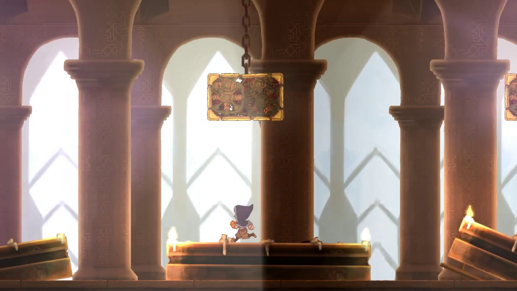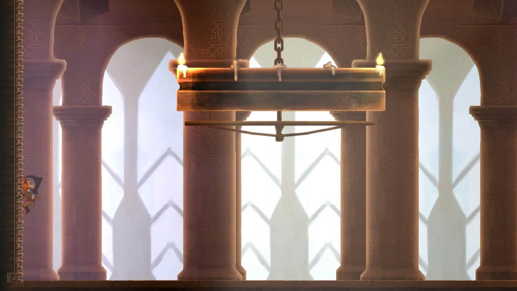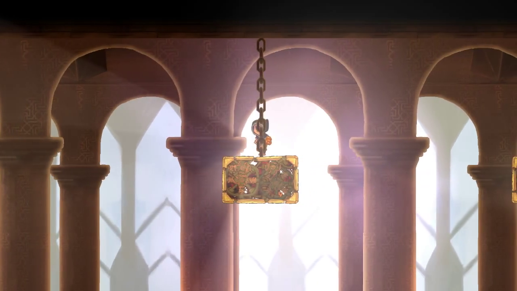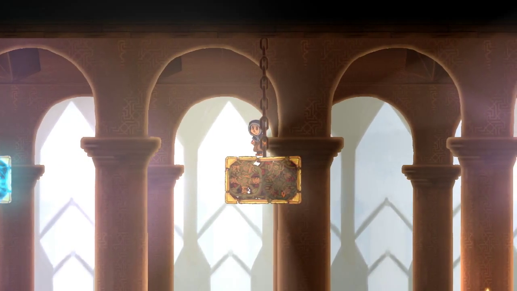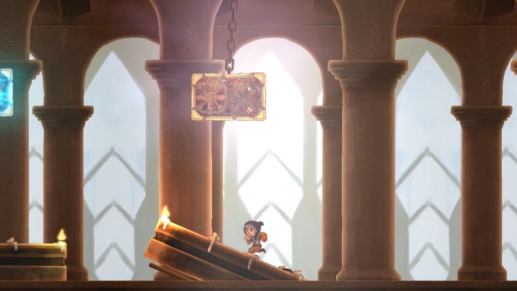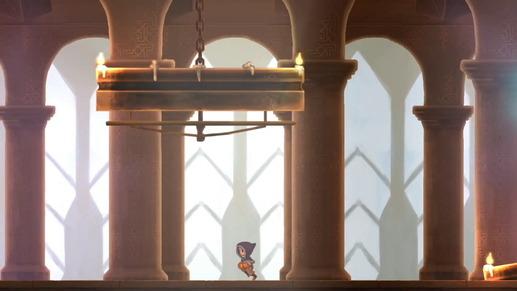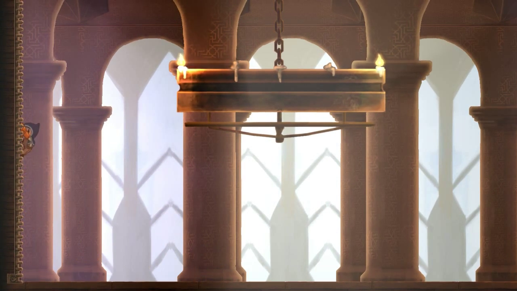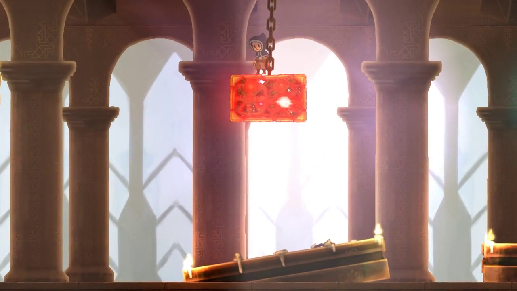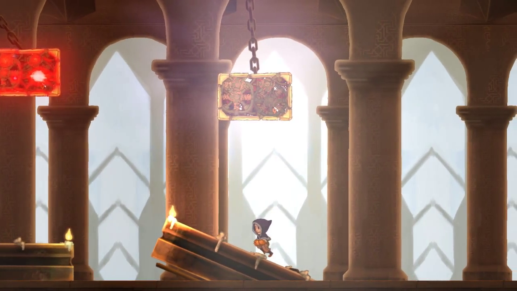Nope, can't hit that. Okay, I'm going to have to get up there somehow. And this is how. So the puzzles here are going to involve just getting from platform to platform. And punch, swing me over, damn. Oh, that's going to make life difficult. Nah, I think I'll be fine. Okay. Let's get up here. And jump, okay. Turn this to red. Turn this to red. Damn, I did it again.